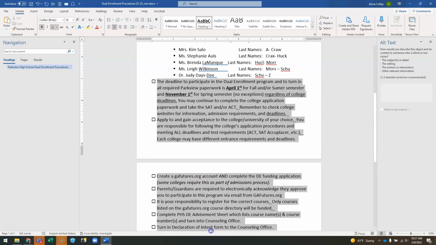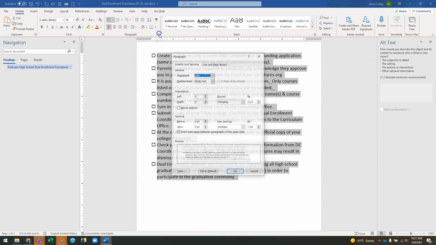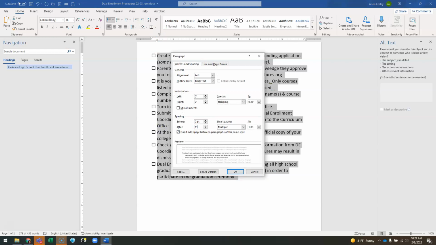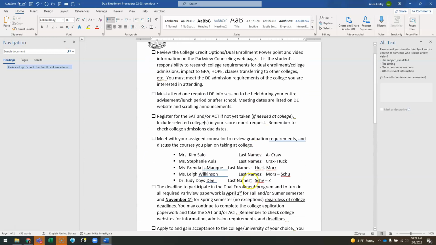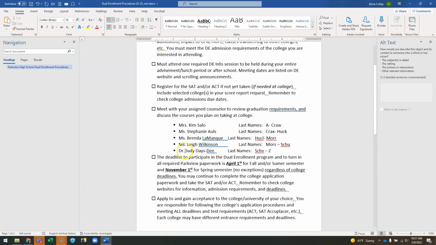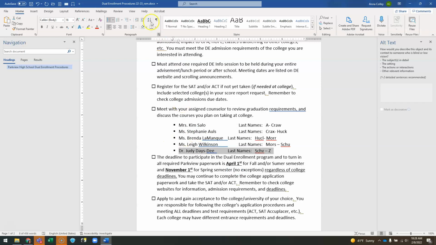All right, and then these remaining paragraphs underneath that list of names, I'm going to do the same. Paragraph settings, and I'm going to do 11 points in between and uncheck this don't add space box. All right, so that makes that a little better like it was. And then I do want there to be a space between this last name in this list and the next checklist item. So I'm going to select that item, which is its own paragraph, and I'm going to add 11 points after that. Oops, I forgot to uncheck the box.